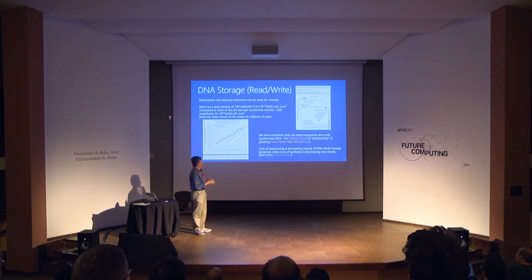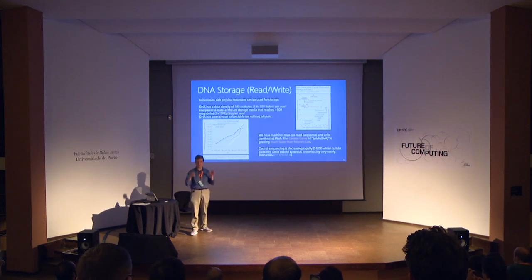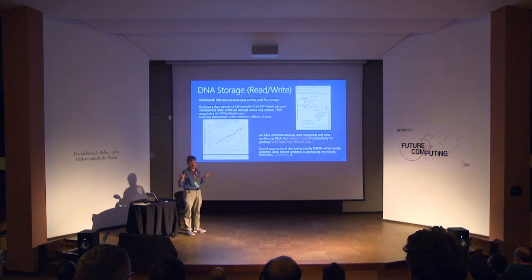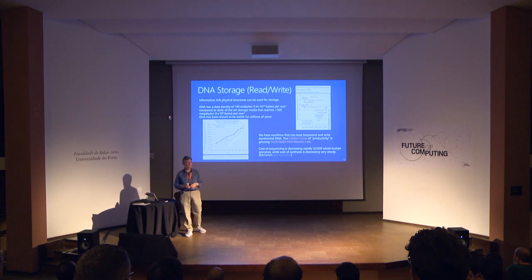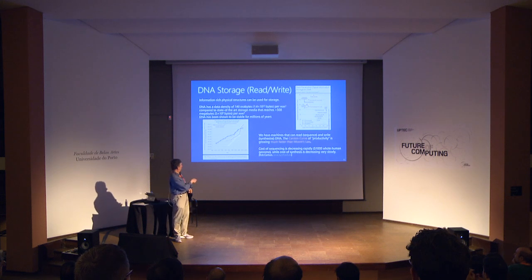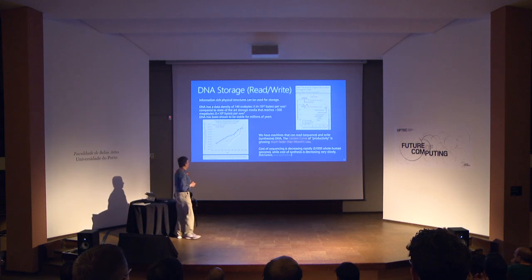And now people have made progress. You have to encode the information into short DNA sequences because that's what you can synthesize. So you have to break information into pieces, encode it, make sure it's redundant, make sure you can read it back with error correction. But all that is classical algorithmics. And you can do that. And people are looking very closely at this technology. It's still very expensive. So if you want to store a YouTube video, it probably costs you $500,000 right now. But eventually, given these curves, it will get cheaper and cheaper.